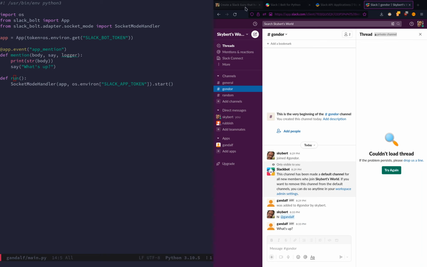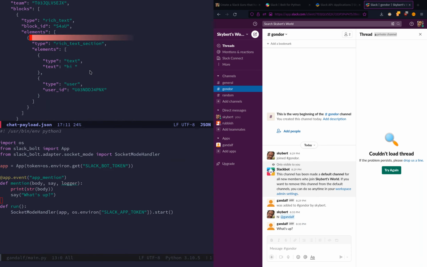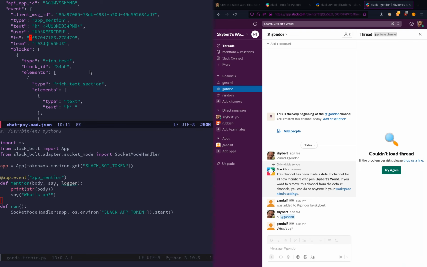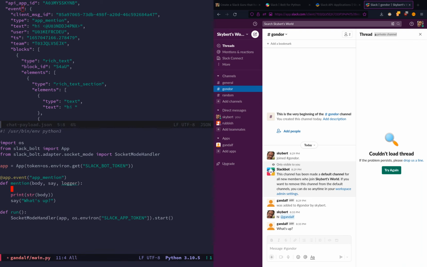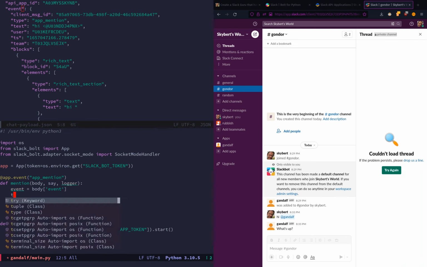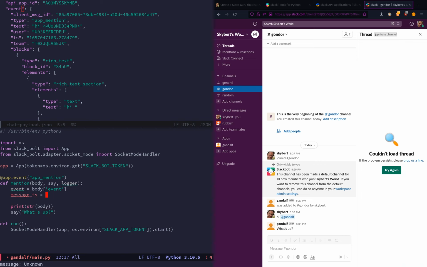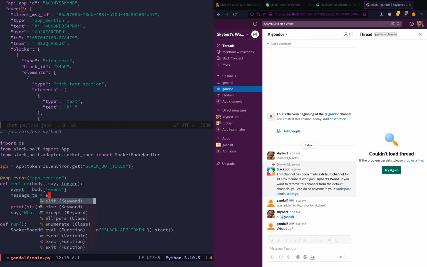The way to do that is, let's have a look at the payload again. So you have the event coming in, so if we can put that in, body event like that, and then the message ID, I'm not quite sure what the TS is for, thread message, yeah, I think of it as ID.